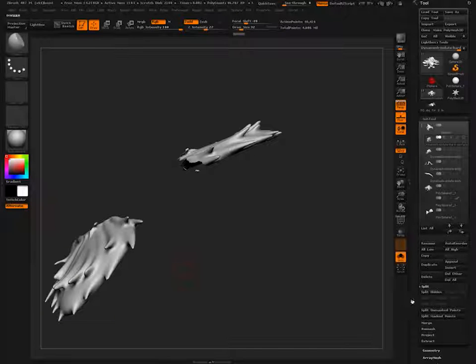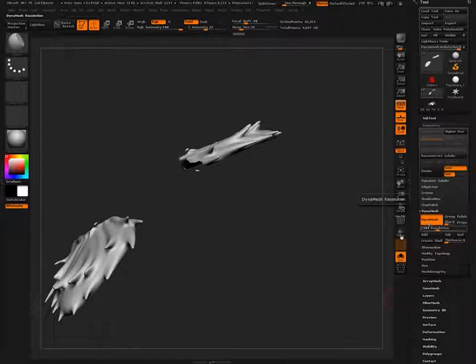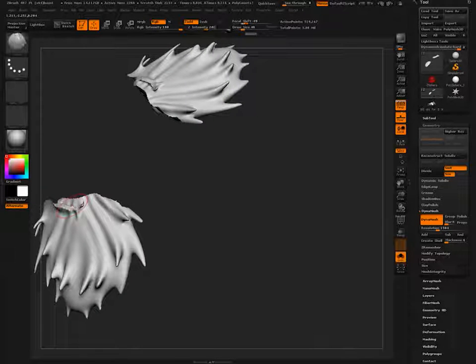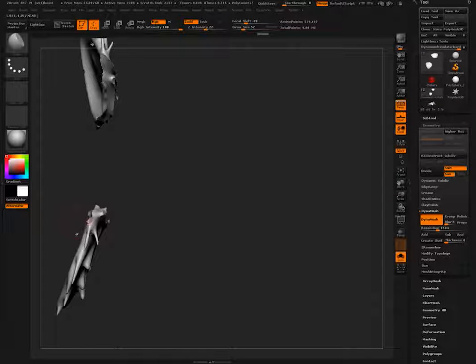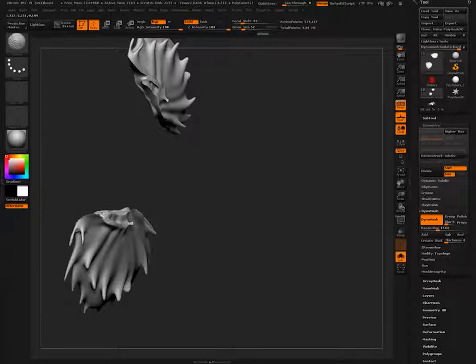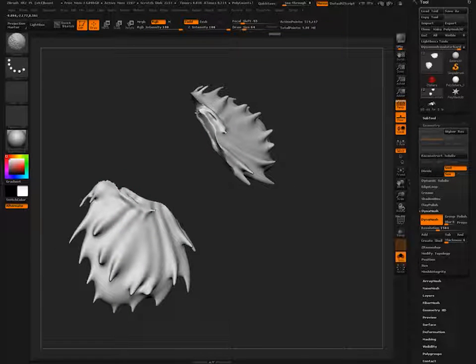All right. So I'm going to split hidden. Let's go to DynaMesh. Remesh that. And this is going to be the start of my clean piece. $519,000 for this little guy? I think not. Let's go.